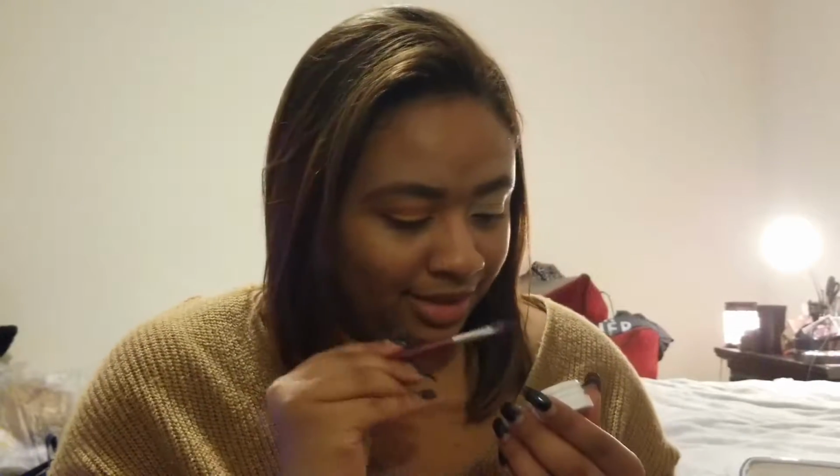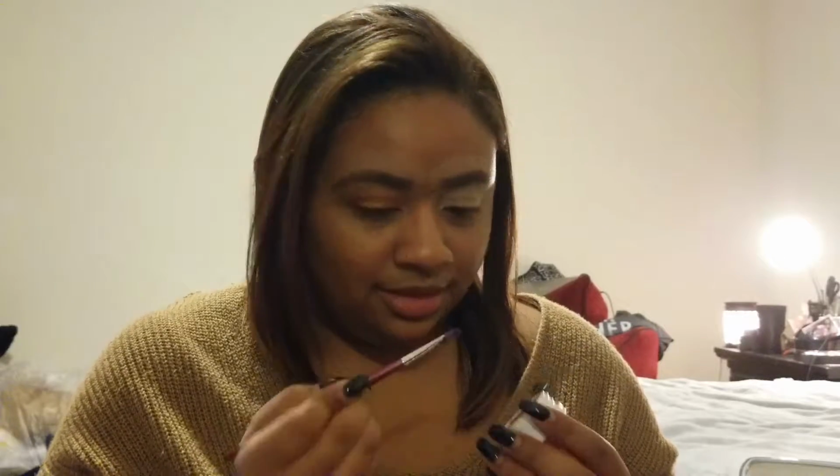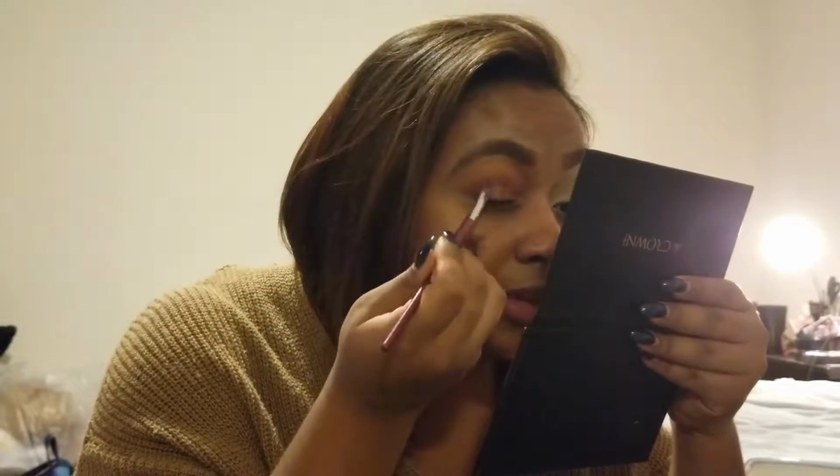But because I have nails, it's a little difficult to do this, so I'm taking it on a flat brush because my nail is just in the way. I'm gonna try to take it on a flat brush. Okay, so I loaded up the brush. And we're gonna put that. Oh my god, I love this color.